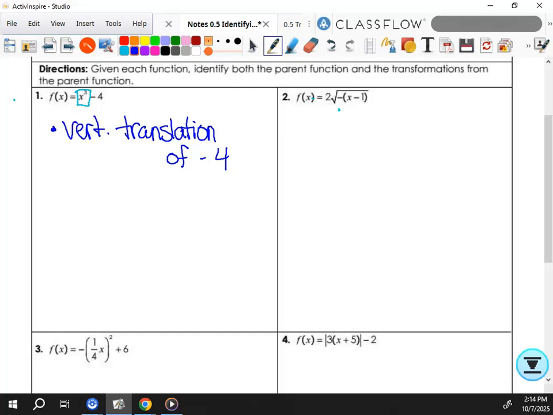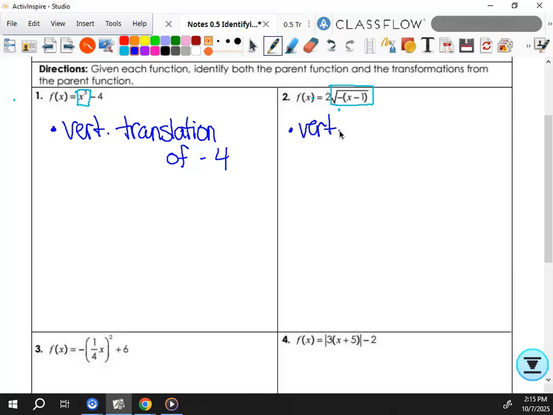We good? Okay, so over here, when I look at number 2, I'm going to box the square root. I know the 2 comes first, but it's outside. It's after you take the square root, right? But I am going to go left to right, because I think if you go left to right, writing them down, that's very helpful. So the first thing I come across is the 2. It's outside my box, so that makes it a vertical something, and this would be a vertical what?